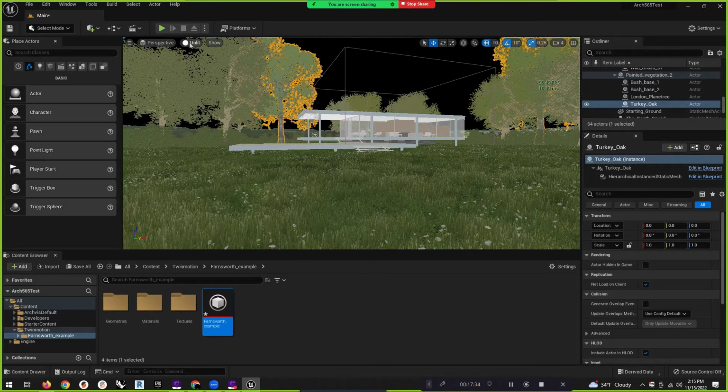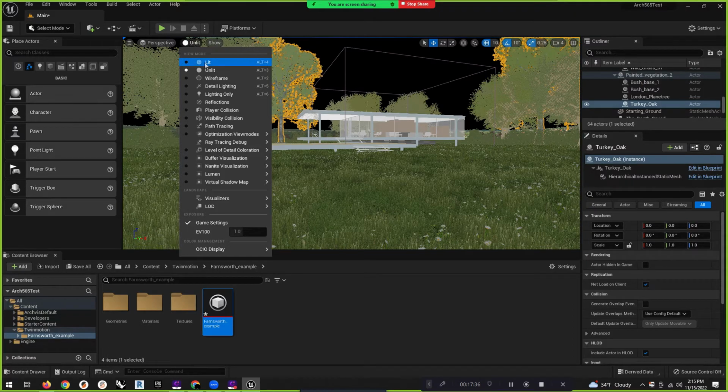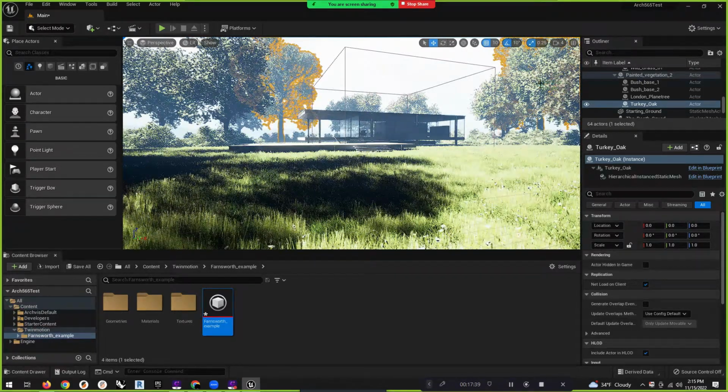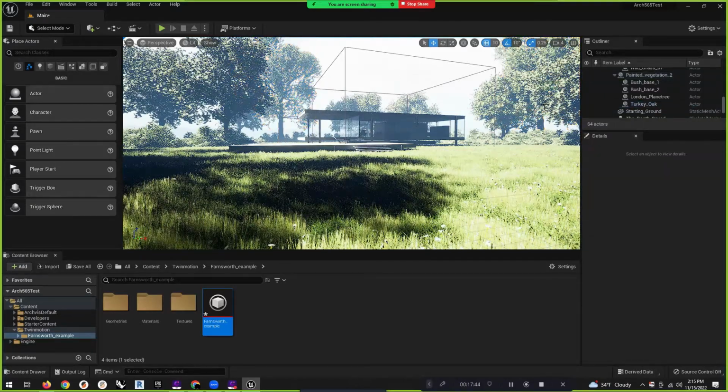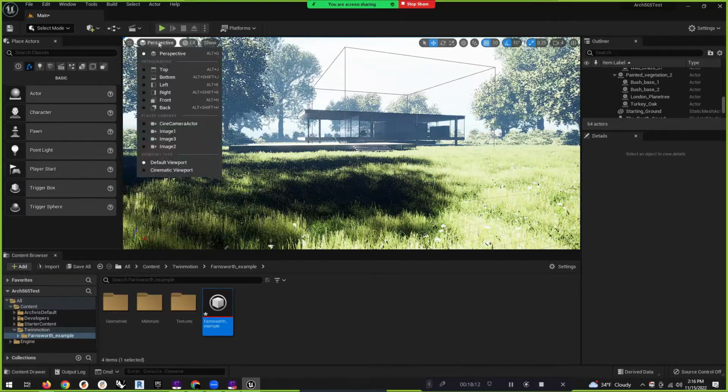So if I come back up here, I can click on my unlit scene, and if I go to lit, I can see I've already dropped down to about 32 frames per second. I don't have the best graphics card in the world, but it's also not the worst, so I'm not complaining about that, especially with all of my grass moving and my trees and so on and so forth. Another thing that's really nice about when we imported this into Unreal is I also have this perspective button in the upper left-hand corner of the viewport.